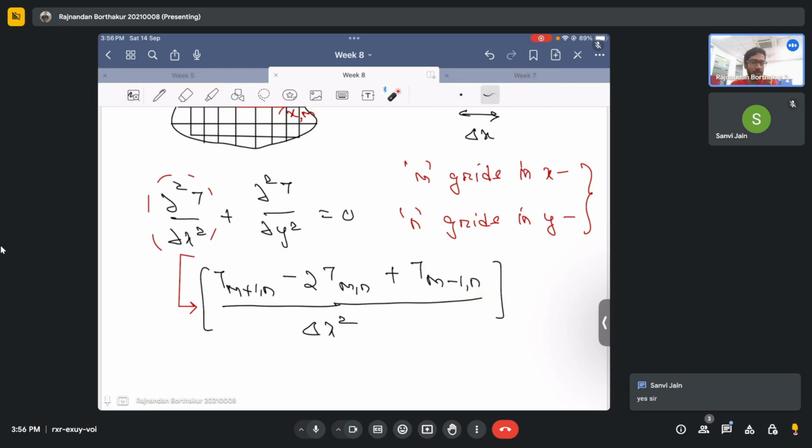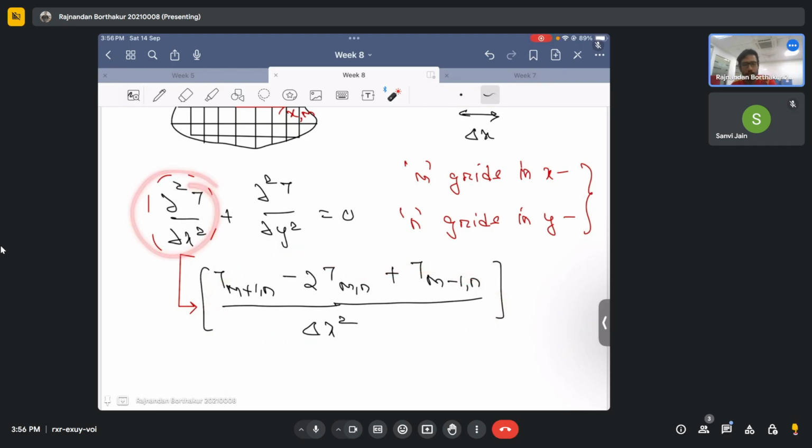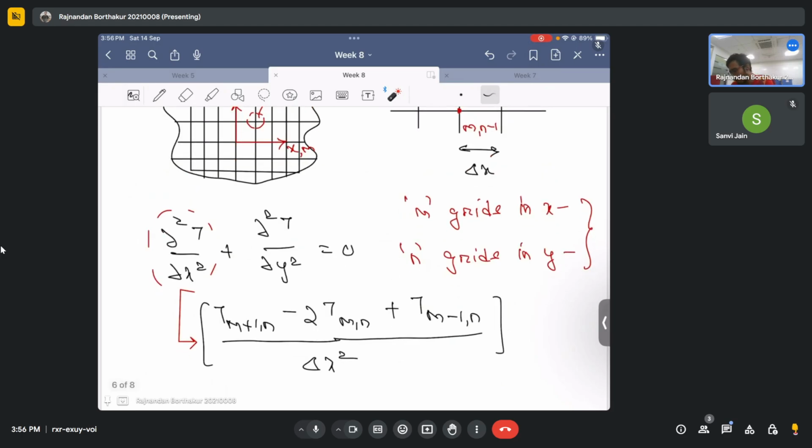This comes basically from the Taylor series expansion, but it will take some time to show you how to get this from this form of the PDE. So as you can see, we have transformed this derivative of temperature into these grid points. Again, this is done by using the Taylor series method. And in fact, this is one of the questions of your assignment.